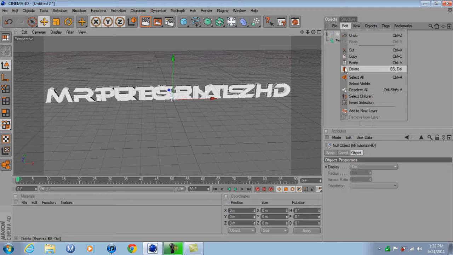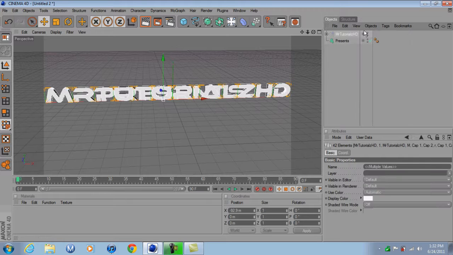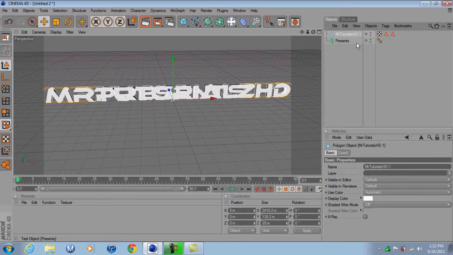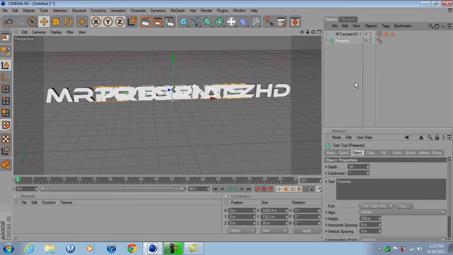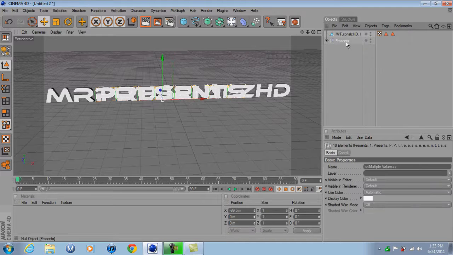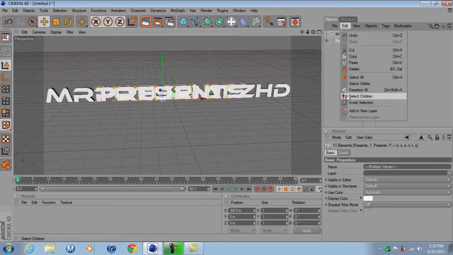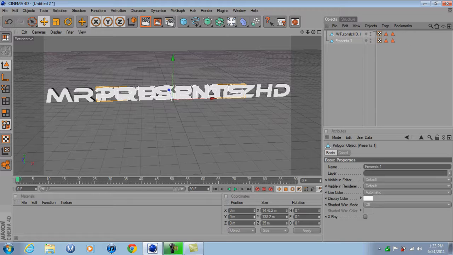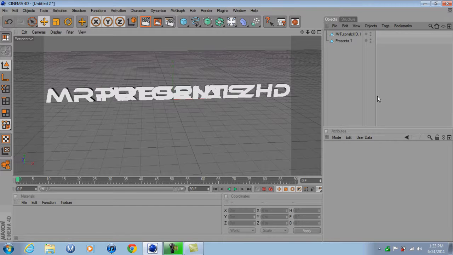So, Edit, select Children, and we go to Objects, and Connect and Delete. And we want to do the same with this one. C on our keyboard, Edit, select Children, C again, select our children again, Objects, Connect and Delete. And we can go ahead and delete the tags, because we don't need them.